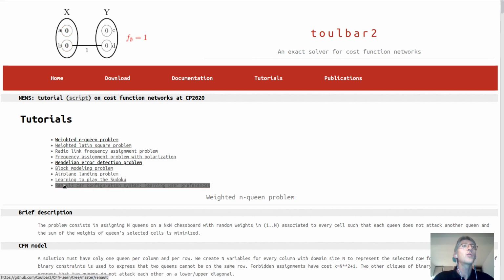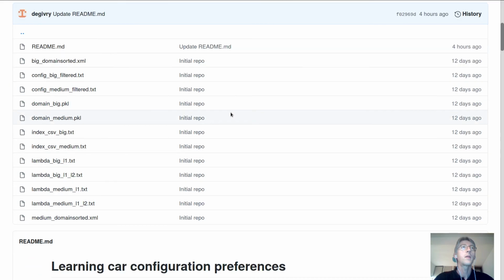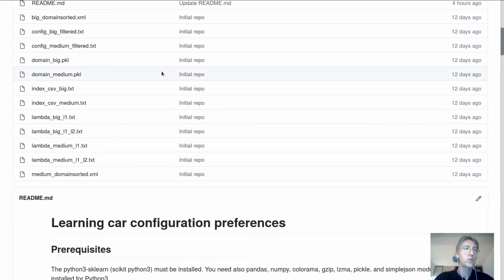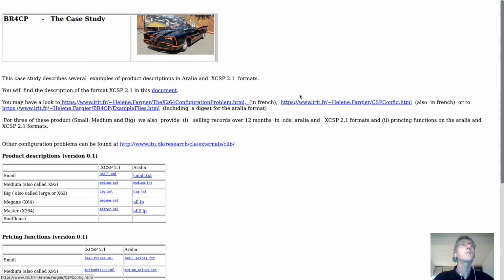So let's have a look at the Renault example, and have a look at the README. And here come the original datasets we used. It's a project with a French car manufacturing company, Renault, thanks to Hélène Fargier.